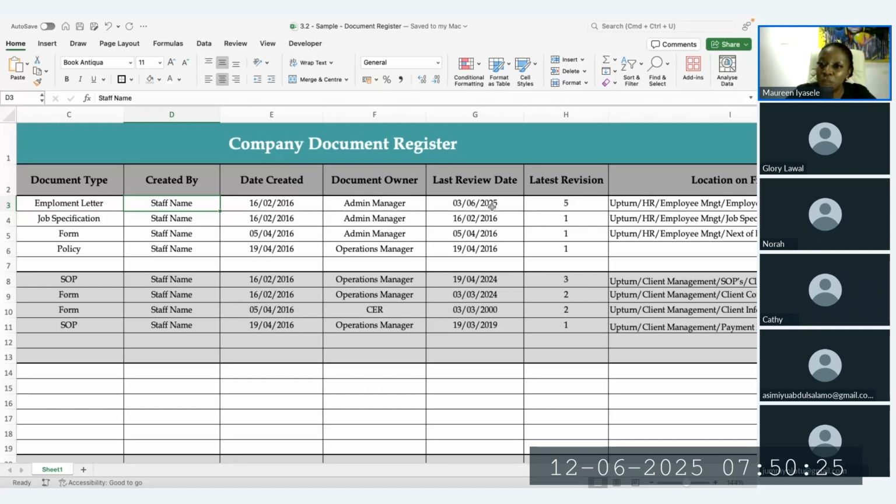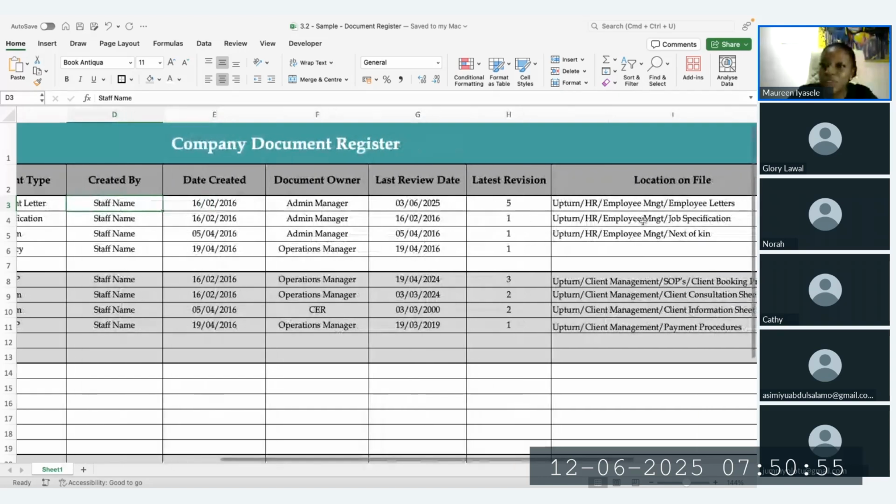Okay, so that means I'm looking at the latest document, and I'm also seeing that it has been revised like 5 times, and I have to look for the revision that has the document name with a Rev 5 at the end of it. What that does for me is it helps me know that yes, this document is up to date, it's not obsolete, and it should carry things that are important. But when I see a document that was created in 2016 and the last review date is still 2016, it's a red flag for me, especially if it is a job description or a job specification. I'm going to be like, are we not involved? We need to really think about this.